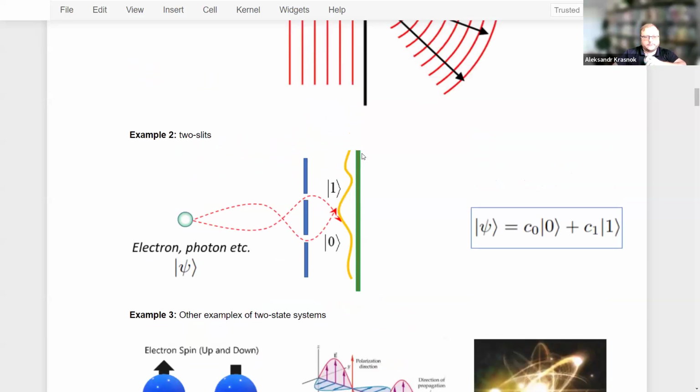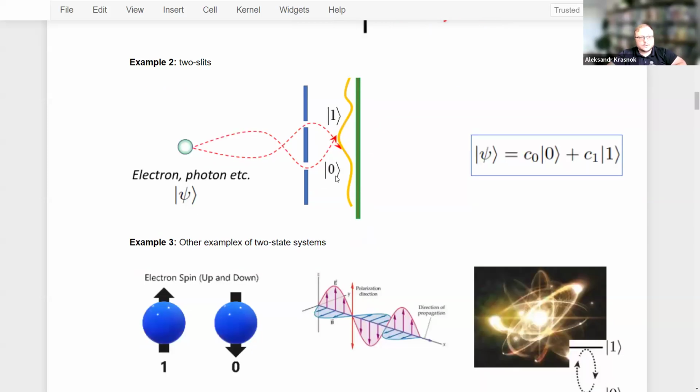So this is a system with two possible states, and you can already use this system as a simple qubit, right? It's two quantum states. So it is a qubit. It is a bad qubit, not good, because you can hardly manipulate these C0, C1 coefficients. So it's not a good system to create a quantum computer, but theoretically it's a completely fair system.